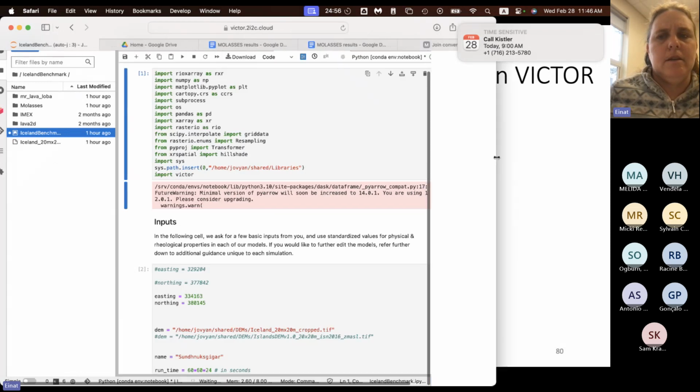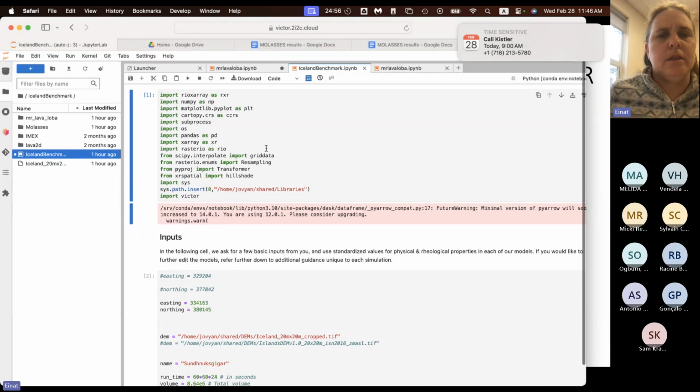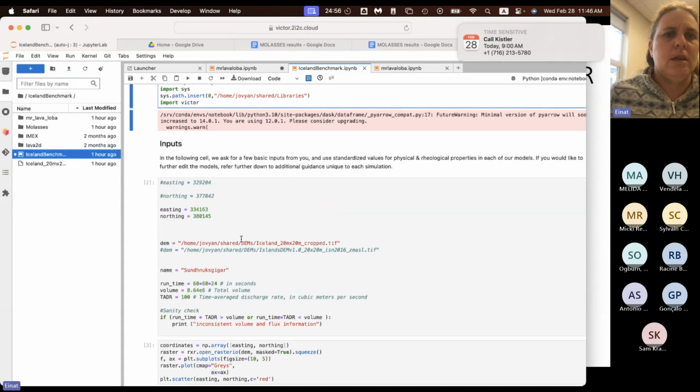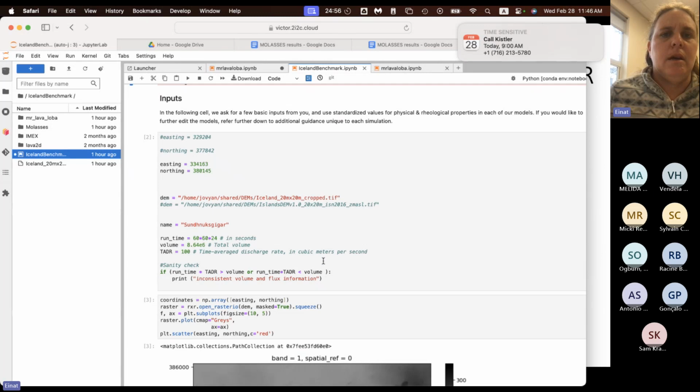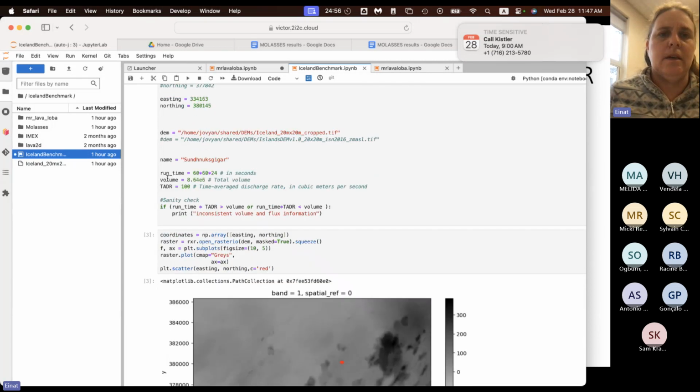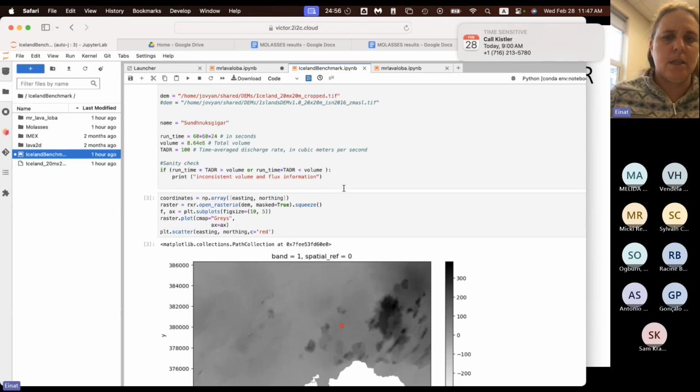Right? So what we have in this notebook is, after you import some of the packages, you can set up inputs that would be common to all the models. So you want to run the models on the same DEM, on the same vent, and then have the same kind of runtime, volume, and flux.